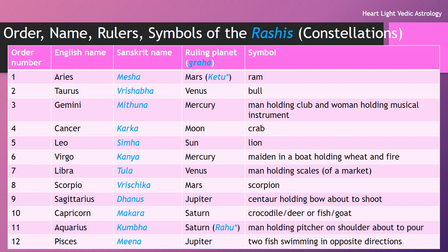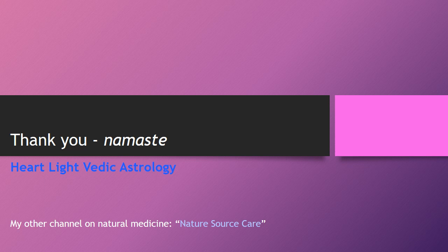All right, so those are the basic things if you're just starting out with astrology. Some of this is very similar and overlaps with Western astrology, but there are important differences as well. So there you have a very brief introduction to the constellations or Rashis in Vedic astrology. I hope this helps you. Again, if you're starting to learn or interested just to get more clear on different aspects of these things, so that, even if you're just listening to interpretations by astrologers, you'll get more out of it.